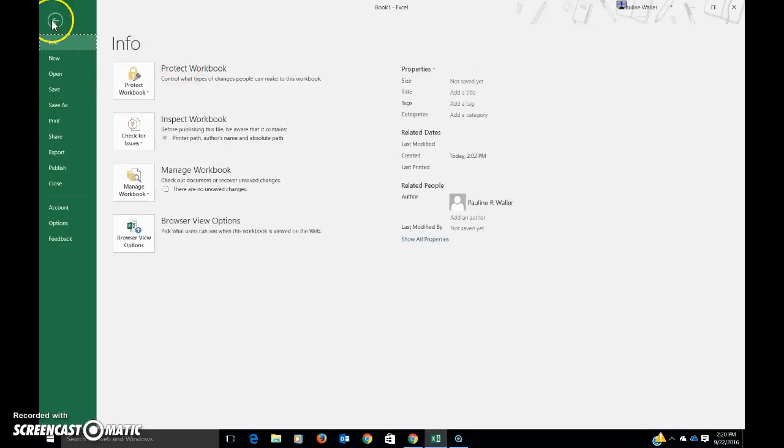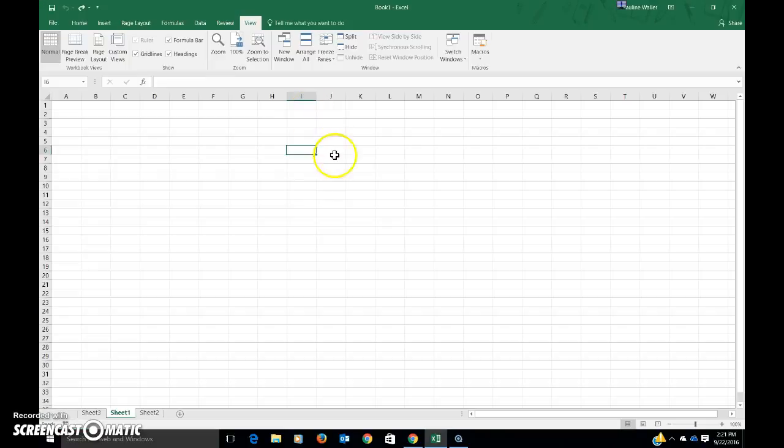This is the Backstage view, where you open a new workbook, you save one. Yes, you create a new one, or you open an existing one, you save. Okay, that's just a brief overview of Excel.